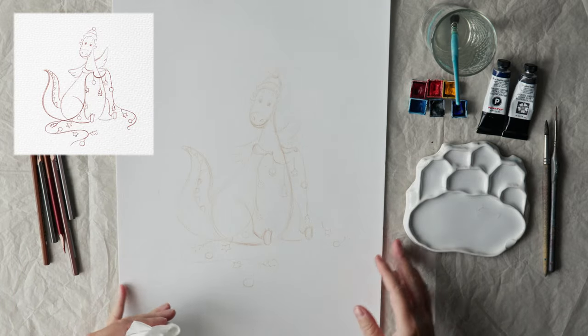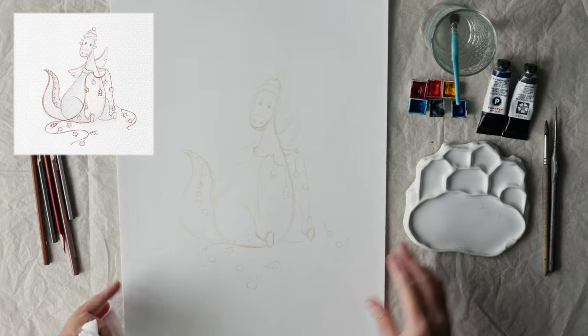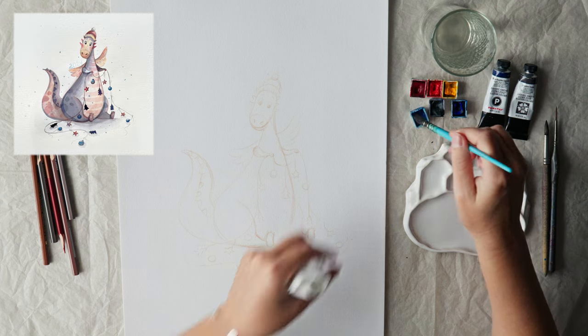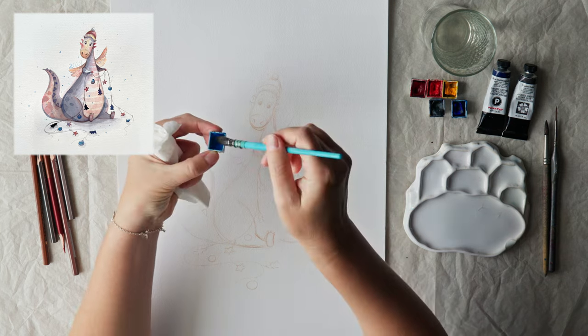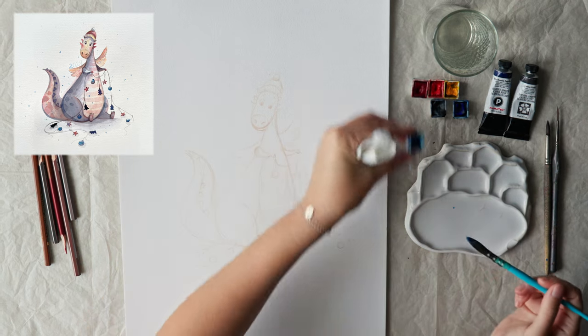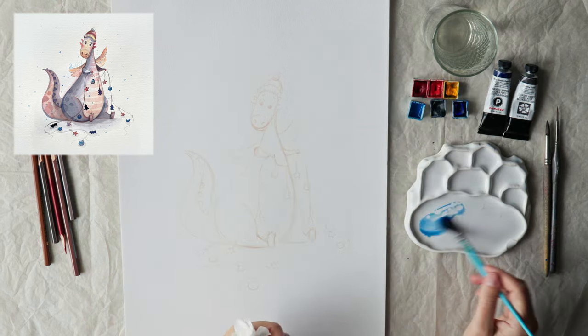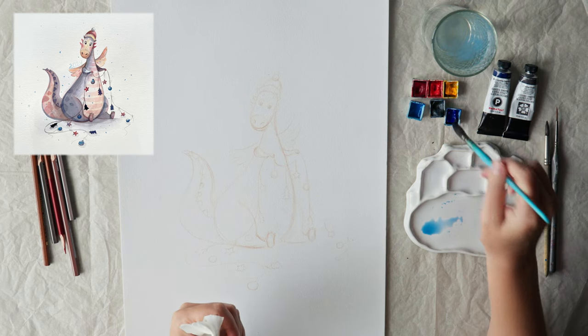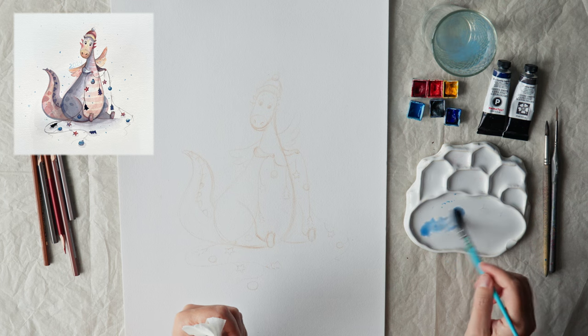Now we can safely start coloring the dragon. I will need a napkin to remove excess water from the brushes. Before taking the paint, it is necessary to moisten the brush well in water so that it gains more moisture. Using a brush, I take two colors, cerulean blue and ultramarine blue, and mix them on the palette.